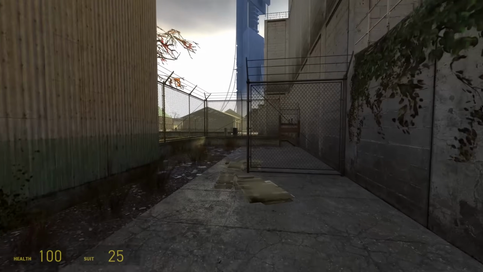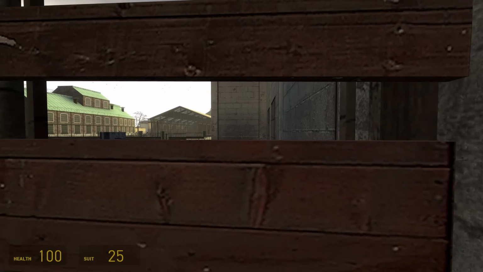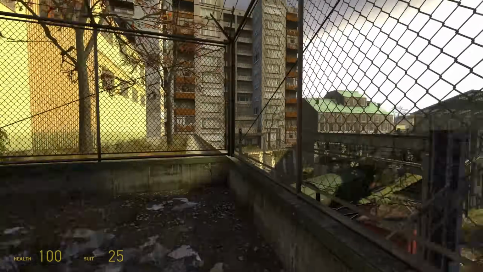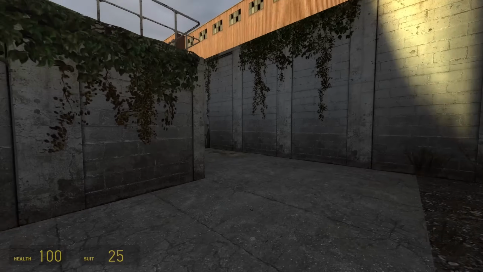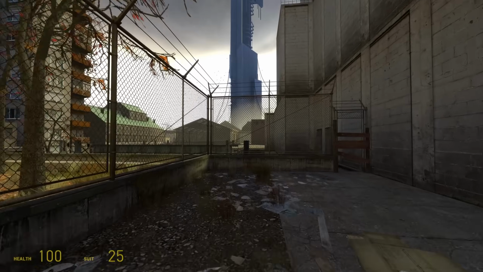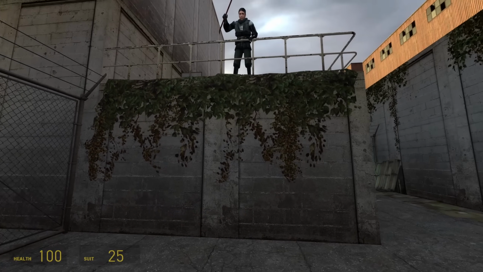Once you've teleported to the next zone, you reach a doorway outside blocked by boards. Interacting with them does nothing, and there's nowhere else to go, so you go back the way you came, thinking maybe you missed something. But a voice calls out to you from behind, so you go back and there's your buddy tossing you a crowbar.